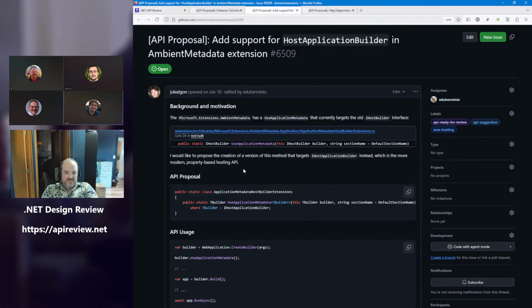Do we do that with IHostApplicationBuilder in general? Do we have APIs today that are already doing that? Yeah, this is what all the new APIs, including the Aspire ones, use. And the reason for that is that the interface doesn't have the build method. So unless you do it in the generic way, you cannot really chain the calls. Okay.